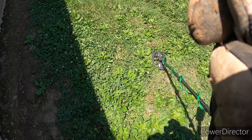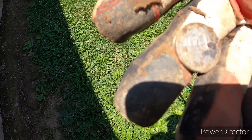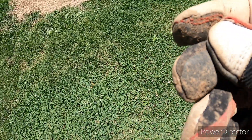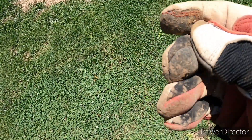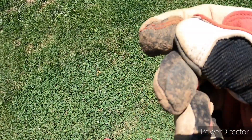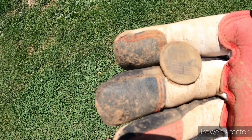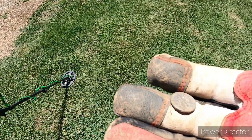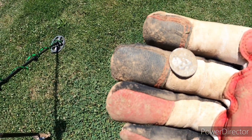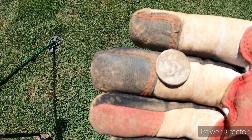We scored another nickel. One was a half face — it was turned crooked and I couldn't figure it out for a second. We scored another quarter, probably going to be a state — yep, state quarter. And we scored another dime; that one hasn't been down there too awful long, maybe half an inch under the dirt.